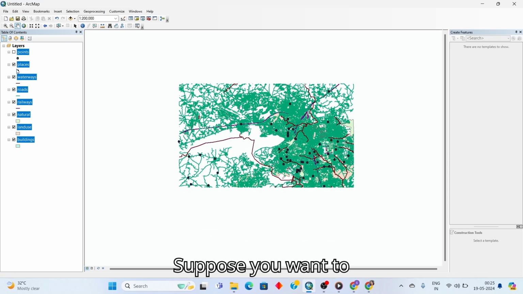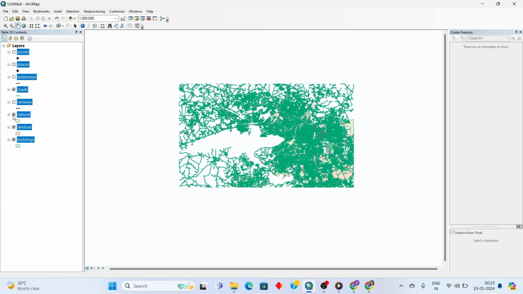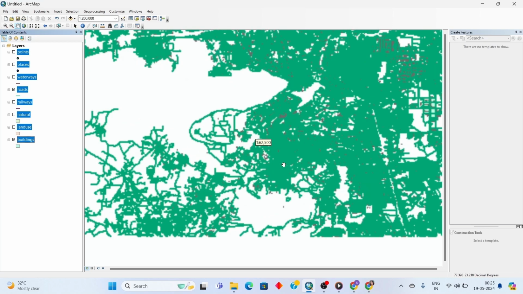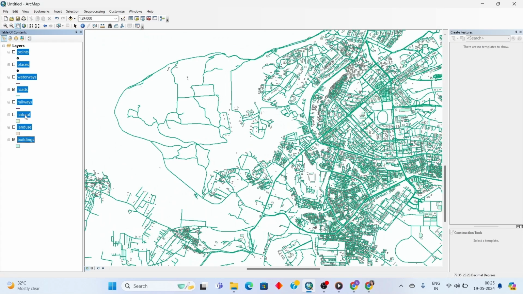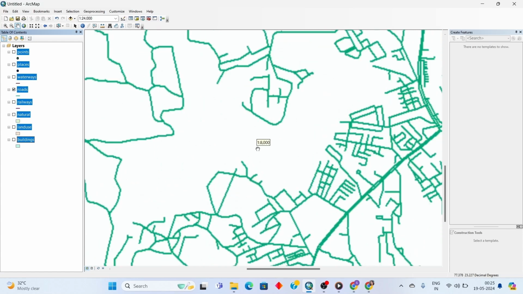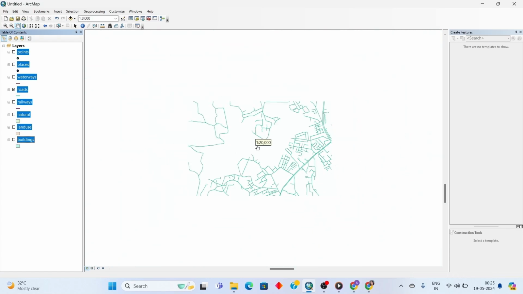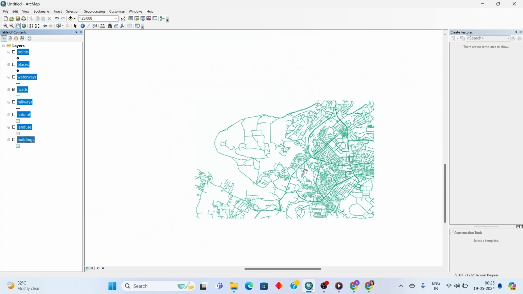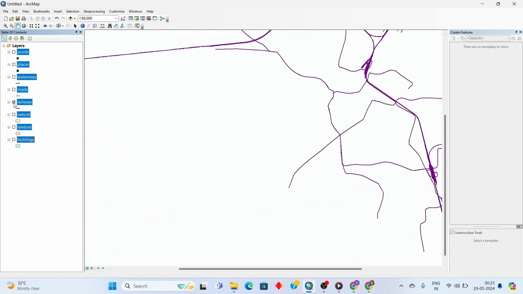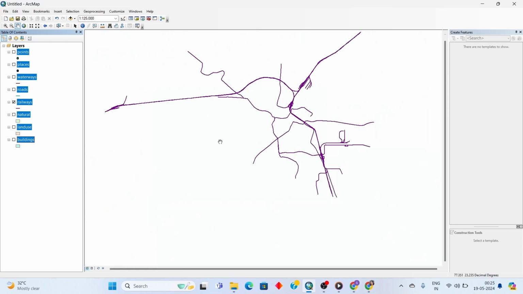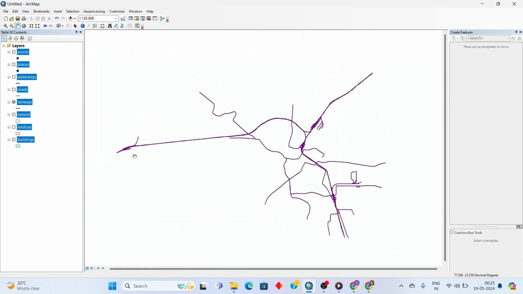Suppose you want to see only the roads, you can see the road network. And if you want to see the railways, they are here.